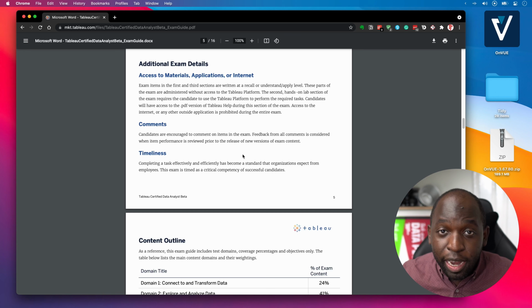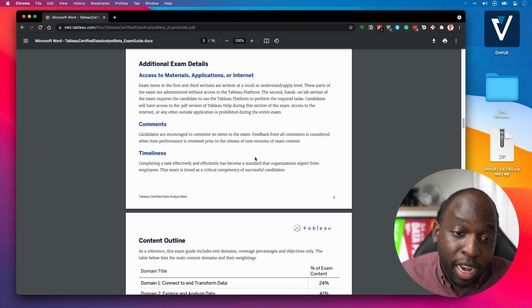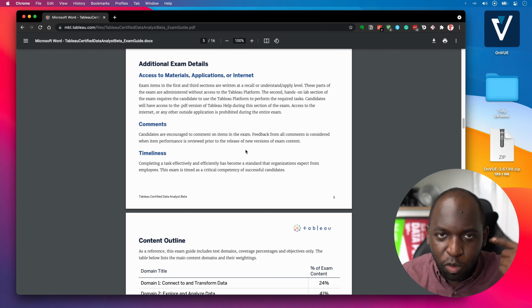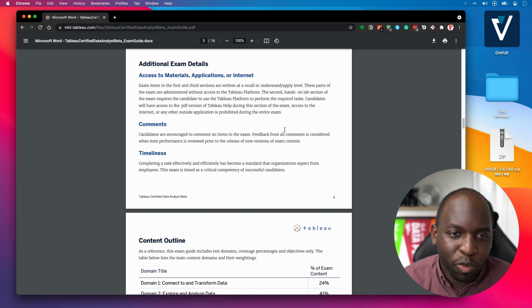especially this exam, which is typically labeled for the analyst, you want to be able to have these skills and certifications at a comparable level. And so I think they're just falling in line with the rest of the industry. And so we should be comfortable with that, and we should really rise to that challenge. But again, if you've been using Tableau for 6 months, this shouldn't really be a problem. You just have to make sure that you work through your mental models when you revise.